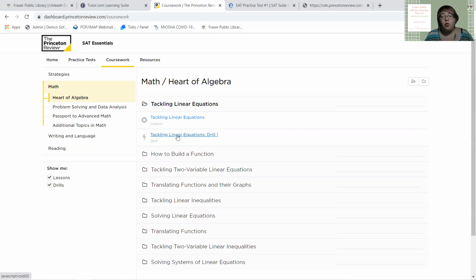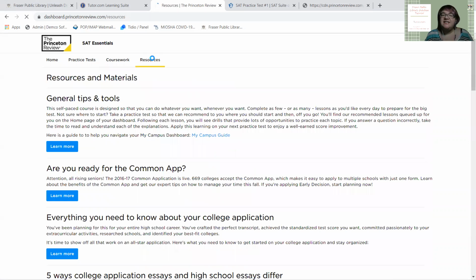So that is a very quick pop-up test to figure out if you are up to the stuff for the SAT linear equation section. Let's say you want to just get general tips.